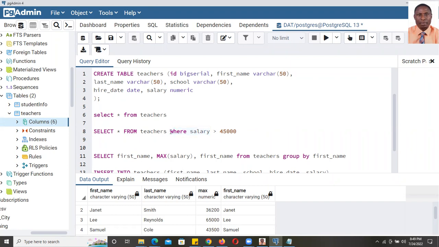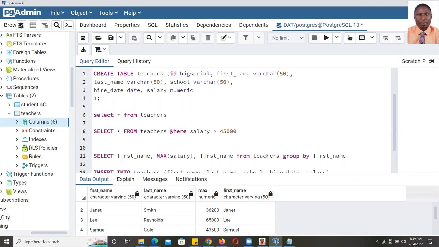So we are giving it a condition: though we want the query to return all the columns, we don't want all the records. And what is the condition we are giving it? We want you to return all the columns of the people whose salary is greater than 45,000. Did you get it, sir?